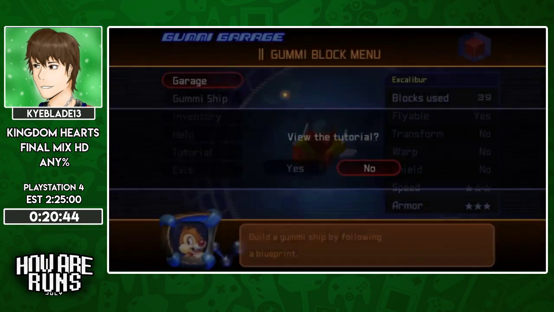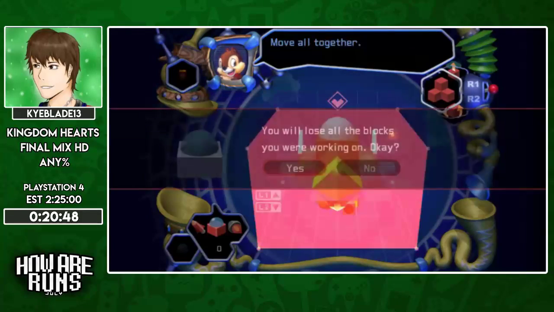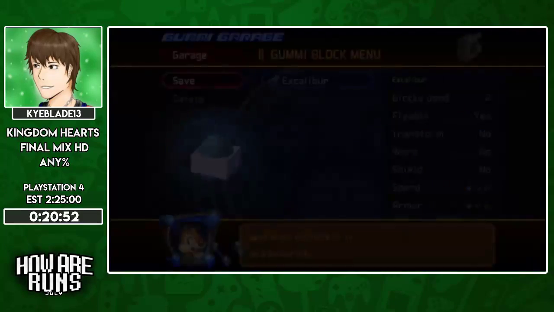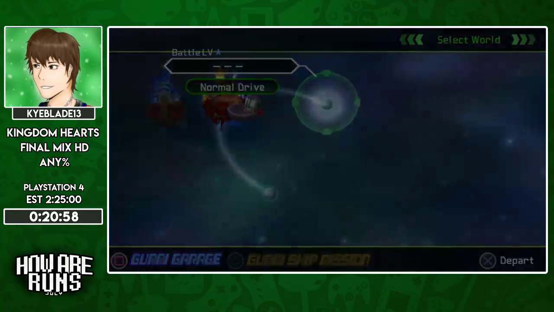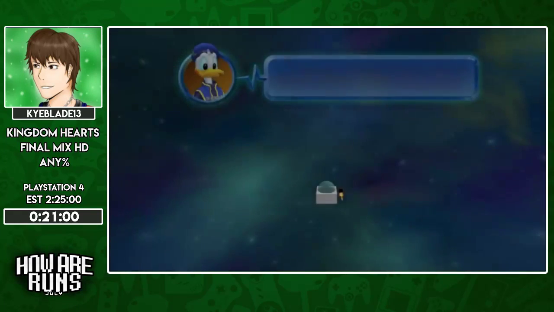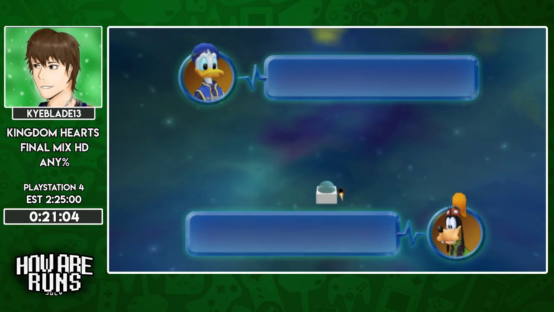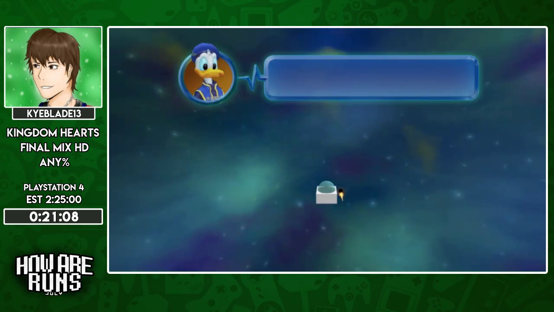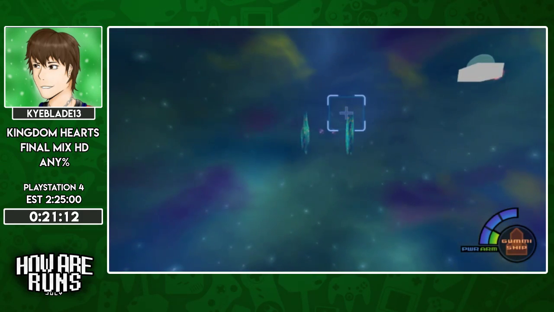But here, we're going to be editing our gummy ship, and we're going to be taking off everything except for the two necessary parts to fly it, which are the engine and the cockpit. And the reason we do that is because armor slows down your gummy ship. Thank you for the good luck. And we're also going to be adding parts to the gummy ship later on that allow us to go faster.